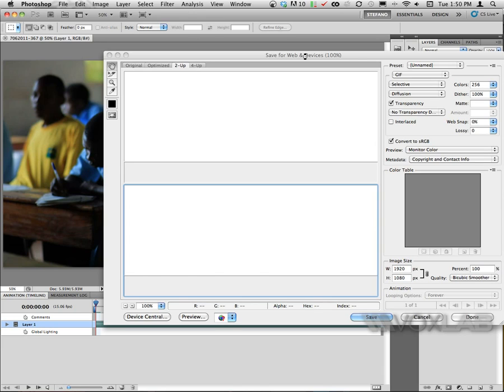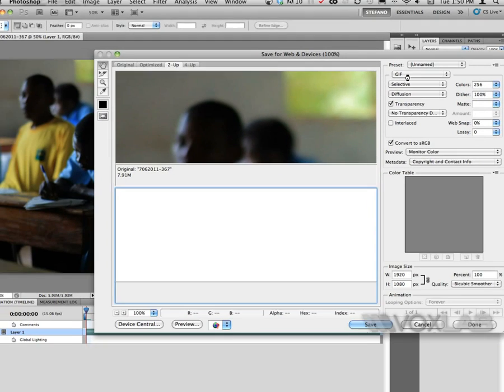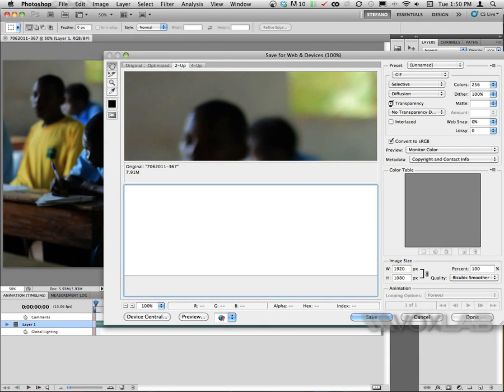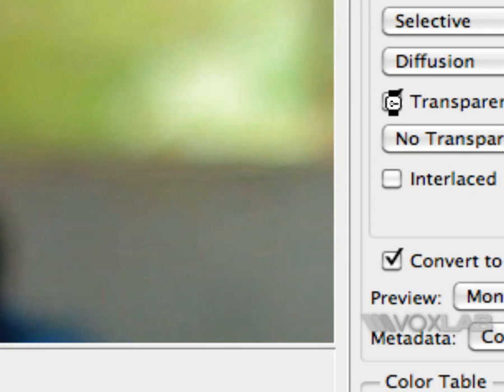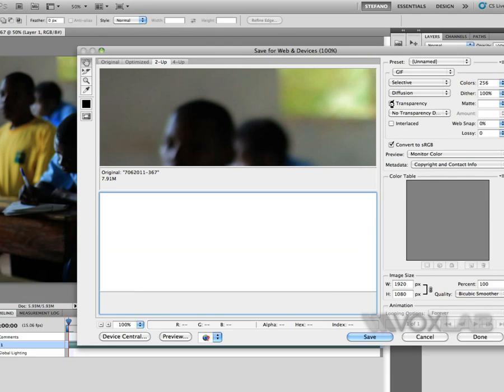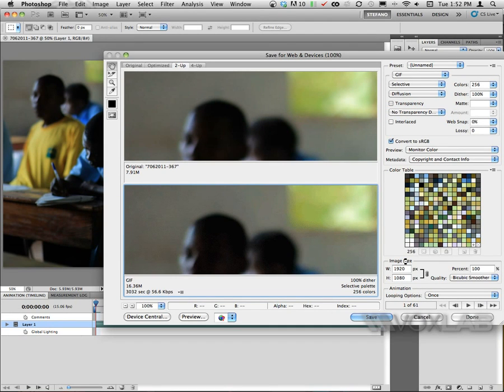What we have to do is to choose the preset GIF on the right-hand side here, and make sure we don't click transparency, since this video is not a transparent GIF. I remove the transparency. As we try to save for web and devices a video, Photoshop would need to convert every single frame of this video into an individual image. Here we will certainly need to scale the video down, scale the image down, so that our GIF will be lighter and faster to load on a web page.